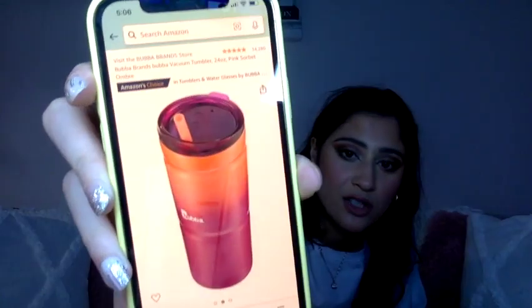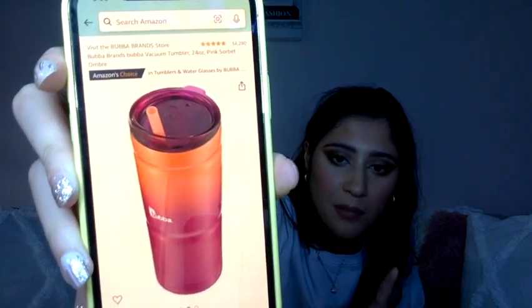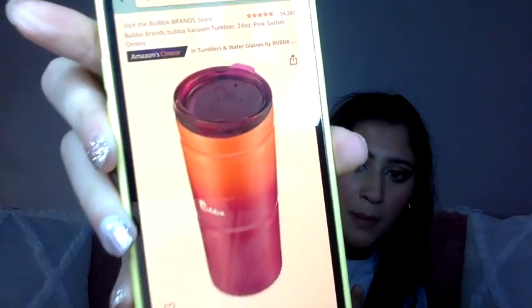Now let's get into the fun stuff. If you want a good water bottle — I feel like everybody has a specific type they like. Personally, I feel like I drink water best from a water bottle like this. I actually take out the straw — I like the sippy cup spout. It's my favorite cup and literally the only cup that can get me to drink water because I'm terrible at drinking water. It's by Bubba, I found it at Target, and you can find it on Amazon in different colorways. Highly recommend.